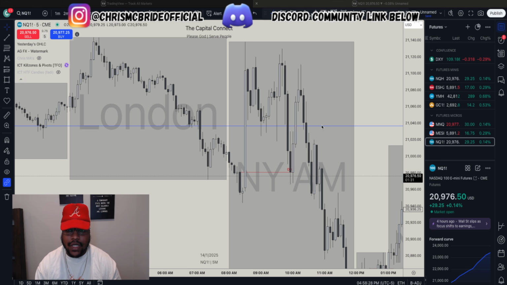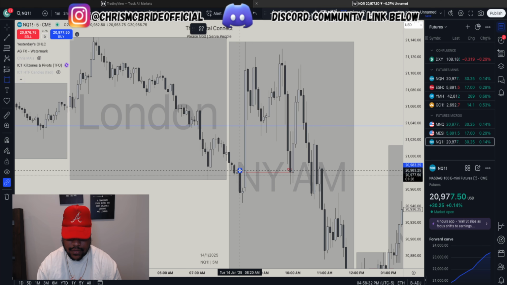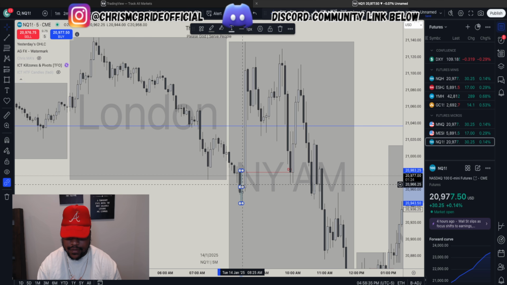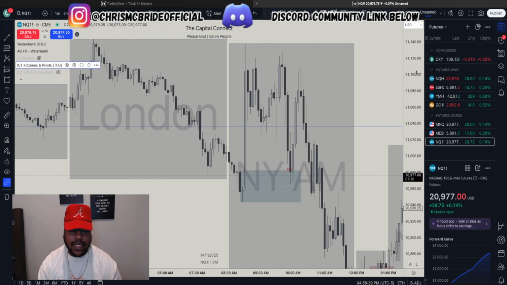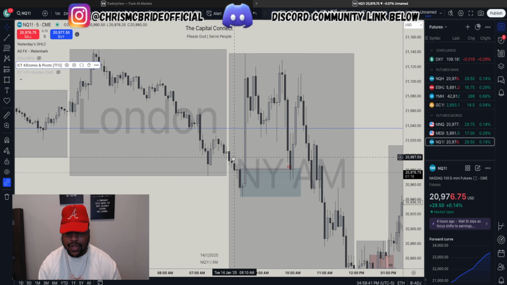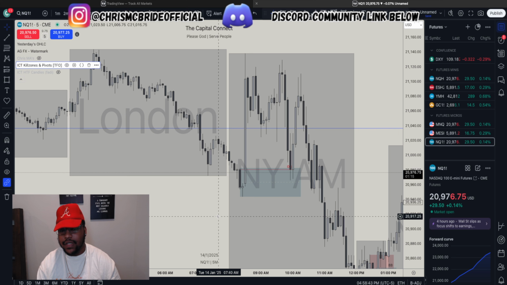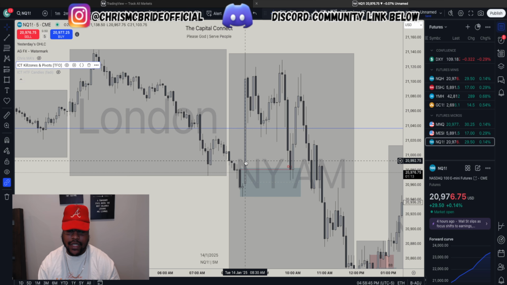Now, we're looking at a demand setup, order block setup right here, right? This is your order block, demand, okay? Right there. Super clean, super clear as day. You got a huge impulse candle coming up out of here, right? So we obviously know buyers are present at least right here. Now, granted, this was created because of news, but it doesn't really matter.